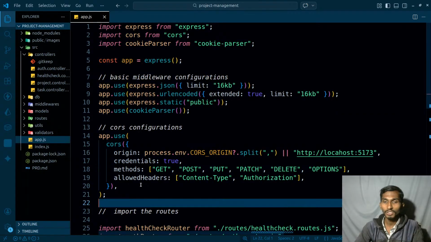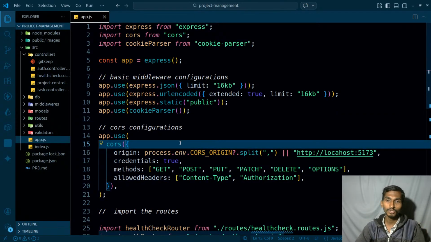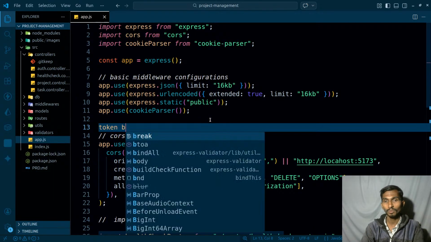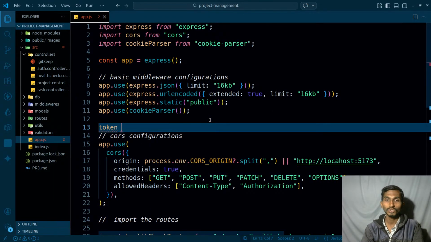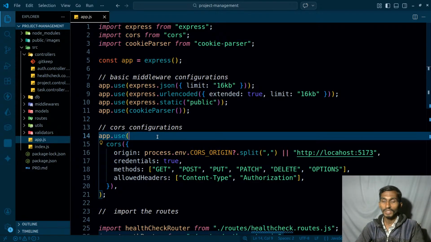Okay, so let's continue. By the way, I started discussing session-based authentication because over here this is going to be token-based authentication. So instead of creating a session, I will create a token that will save the user information. The user information will be encrypted and converted into some kind of string, and I will be getting that string. That is something that's going to happen.